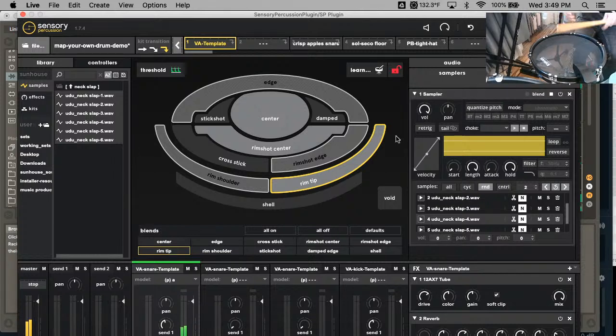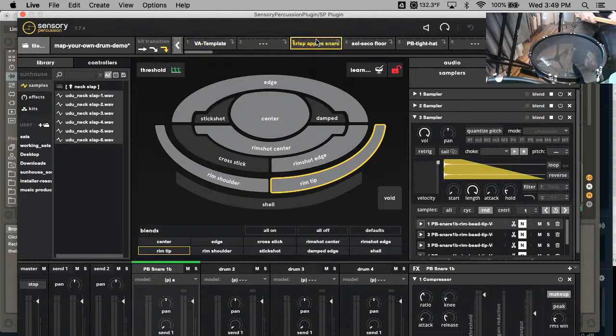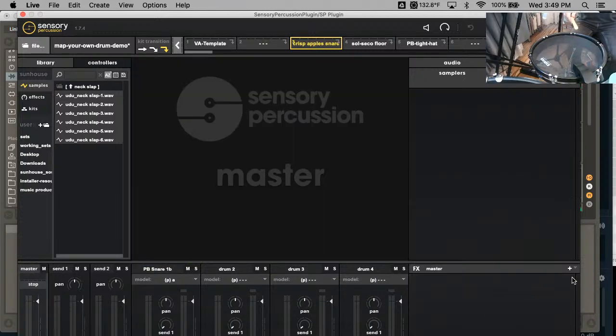Cool. So yeah, that's how to record an Udo, and we have done this. This is the same method on snares. This is one of my favorite snares. It's from the kit Crisp Apples. It's in the Primordial Breakbeat sound pack. Let's get some more volume on this one. This guy. I'm just going to do it from the master channel, clipper, and I'm just going to add a bit of gain.